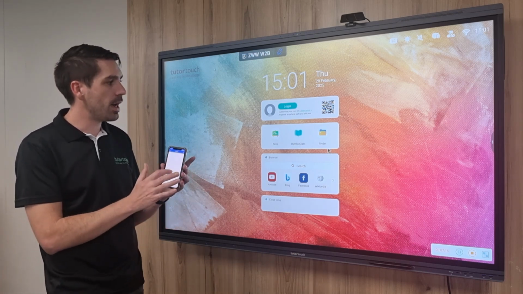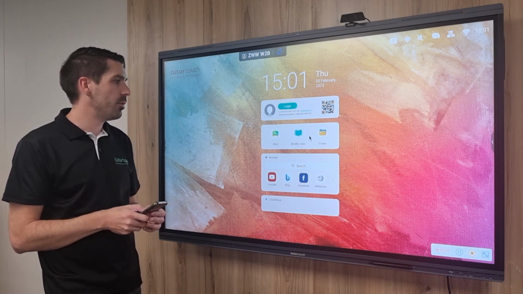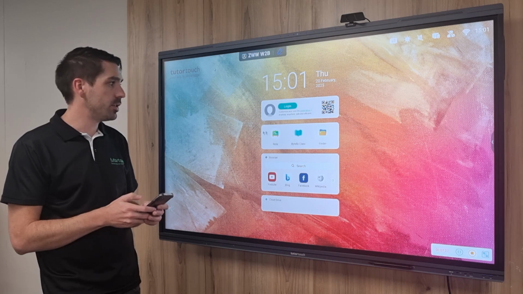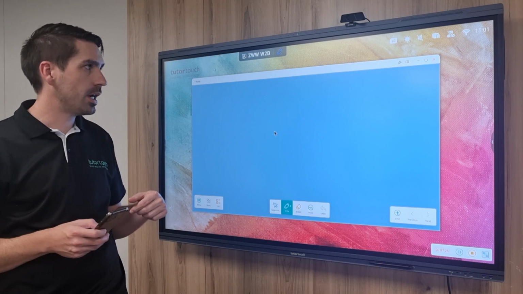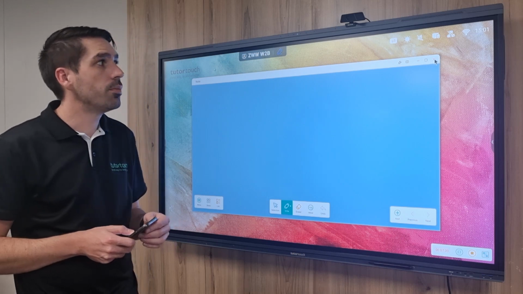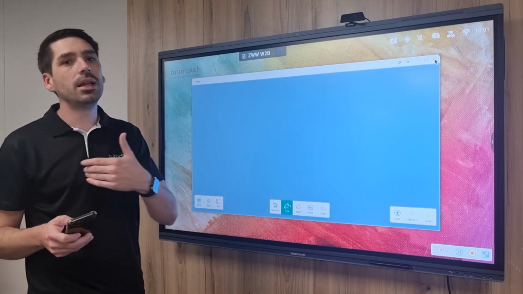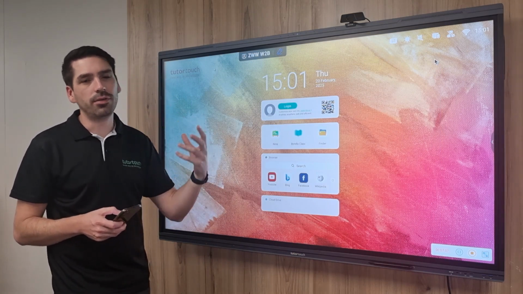So from my phone, I now have a cursor on the panel, which will allow me to, for instance, if I want to stand in the back of the classroom and teach a PowerPoint presentation, or maybe I can't stand for extended periods of time, or perhaps I'm in a wheelchair, then this allows you to manipulate the panel without physically having to stand in front of the panel.